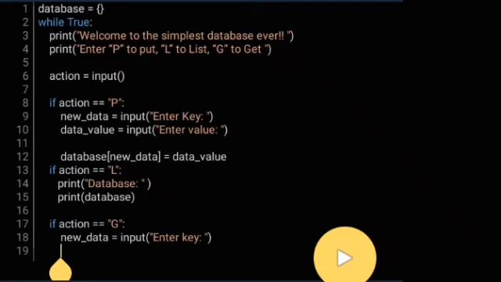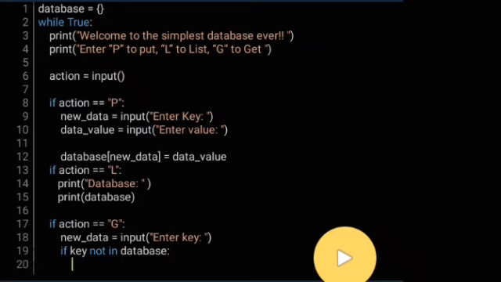Now let's say the key that our user just entered is not in the database. We want to say something. If key not in database, then do what?